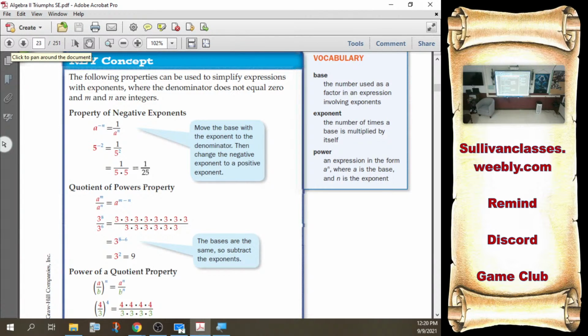Okay? So if I have x to the negative second, it's like a light switch. The negative tells you you're upstairs? Cool. Go downstairs. That's what the negative does. All you do is put that x to the second on the bottom, no more negative. If I have a negative on the denominator, well, you're downstairs. Hit the switch. Go upstairs.